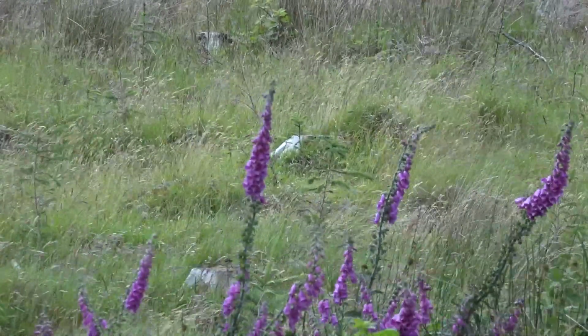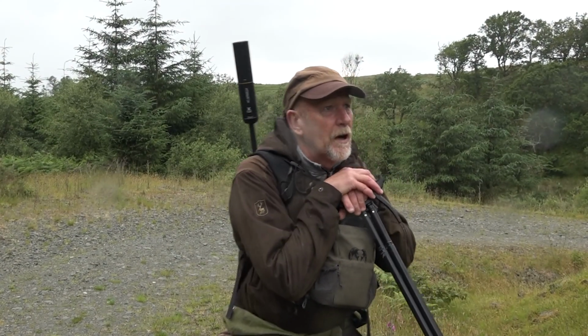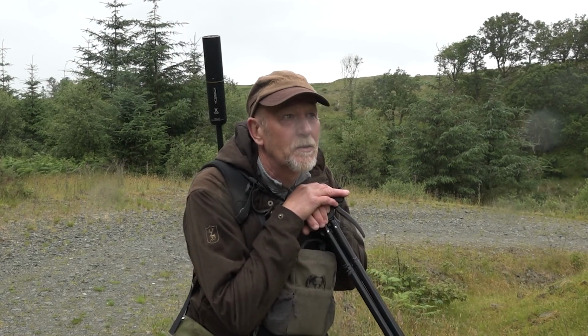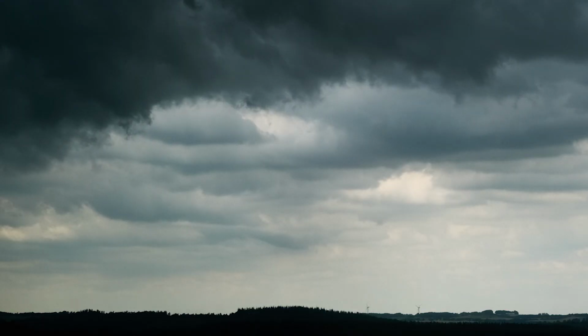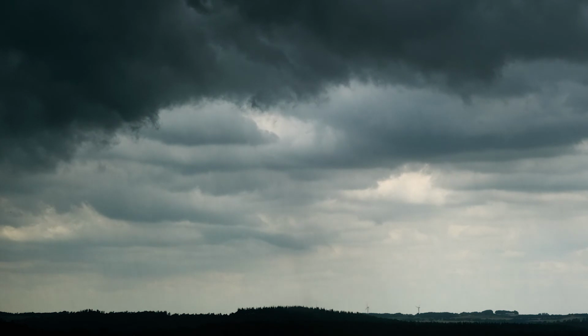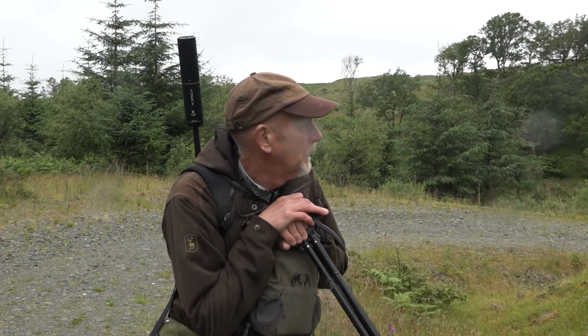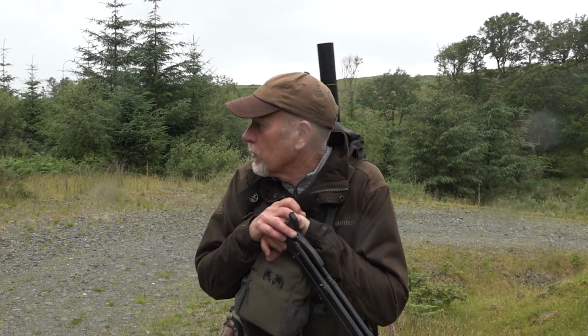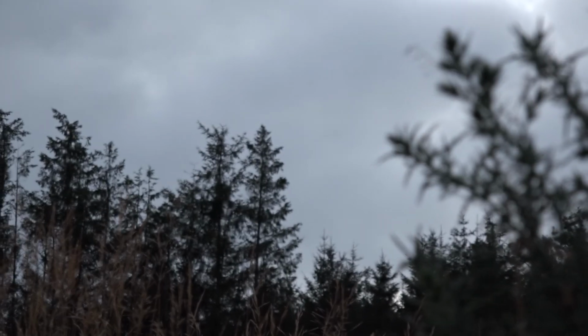Come down into Argyll on early stag. Well, that was the plan. All we've seen is hinds, but we had to come out early. I mean, it's a bit early really for stalking at this time of year. The deer will probably not move until quite a bit later, but there's a real bad front coming and it's just starting to come now. It's going to be torrential, so we thought we'd have an hour or two early doors, just have a bit of a recce. We're going to try again in the morning, very early, but again, I think we're going to be snookered with the weather, but it is what it is.